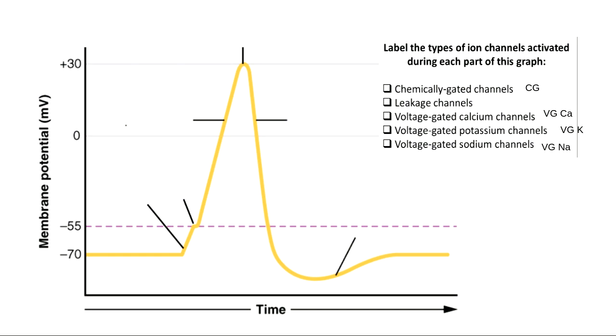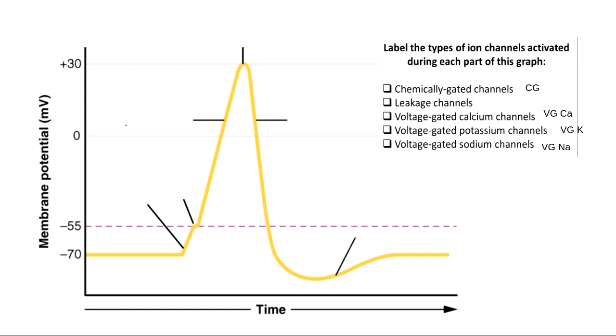So, all right, let's start here at the beginning of my graph. Here I am at resting membrane potential, like we just talked about. When I'm at resting membrane potential, I start to receive messages from my neighbors. My messages come in the form of neurotransmitters. Which kind of channels that are listed over here do neurotransmitters open? What are we seeing over here on my graph? Yes, getting a whole lot of my CGs. Absolutely right. These are my chemically gated channels.